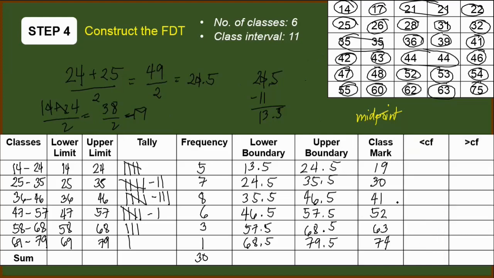And finally, the cumulative frequency. Cumulative frequency from the word itself are just frequencies added or subtracted from its previous or next class. So for this less than cumulative frequency, it means that we are counting how many frequencies is less than the upper limit. In that case, we have 5. Next, for the less than frequency of the next class, how many data are less than the upper limit which is 35? So we will just add 5 and the frequency of the next class, then that will be our less than CF for the second row.